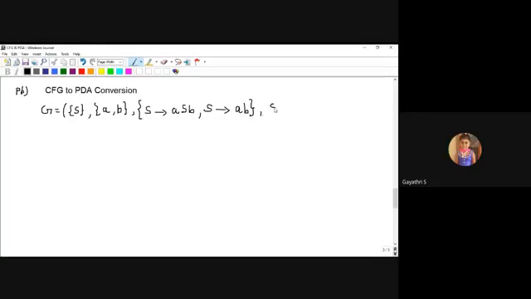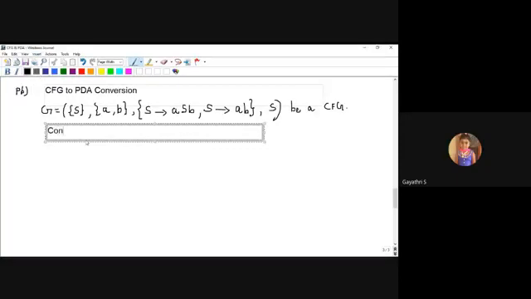That is V, T, P, S: non-terminal S, terminals a, b, production rules, starting symbol S. Let it be a context-free grammar. Construct a PDA for this grammar.